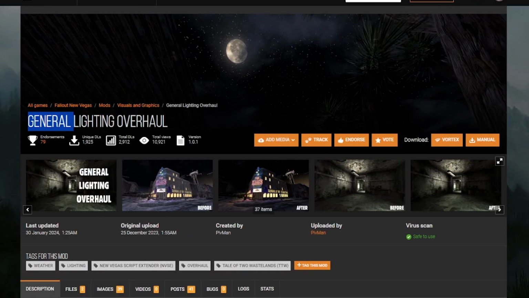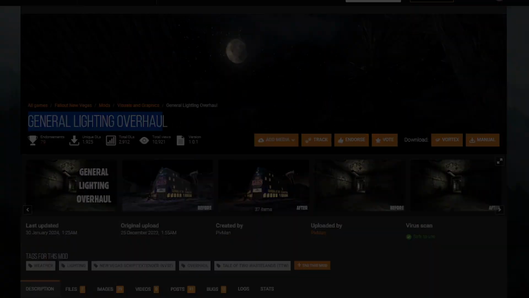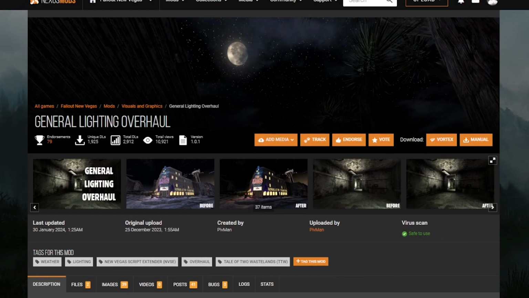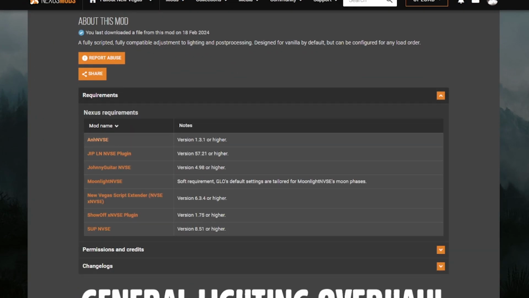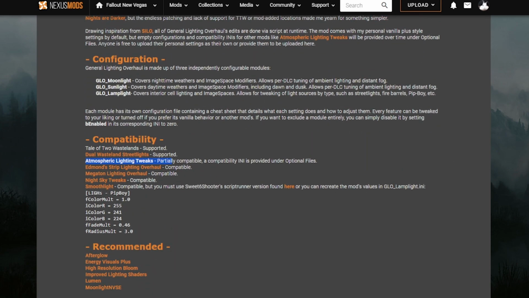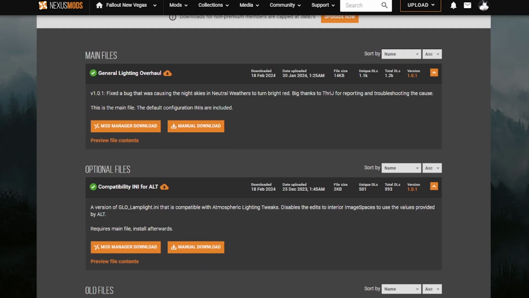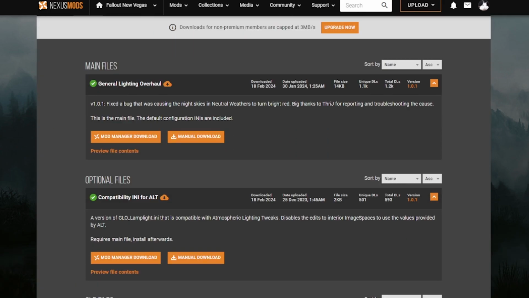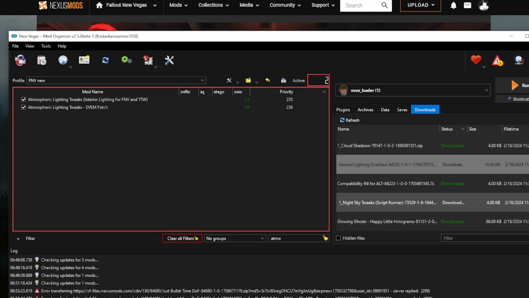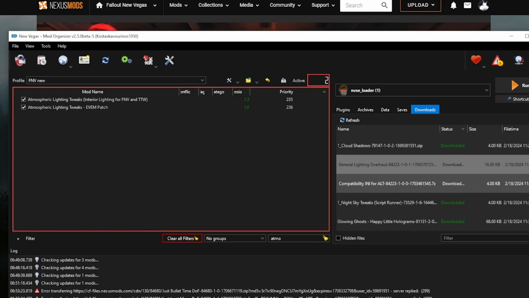That should do it. We have a big mod that is called General Lighting Overhaul. The only thing we have is the ambient lighting, and this works amazingly well with that. So you combine the two together. It works with the lighting tweaks and everything we have so far installed. That being said, go to the files and you want to download both of those. We're going to go to the atmospheric lighting tweaks and we're going to put this mod underneath that.